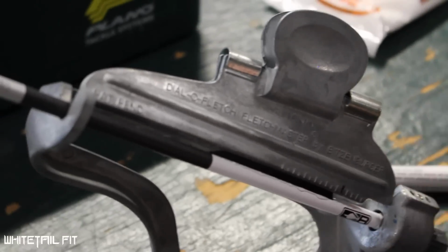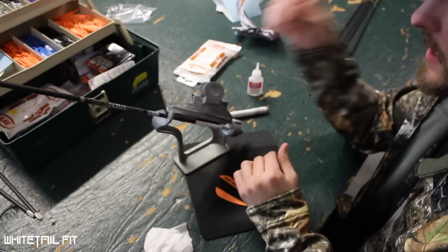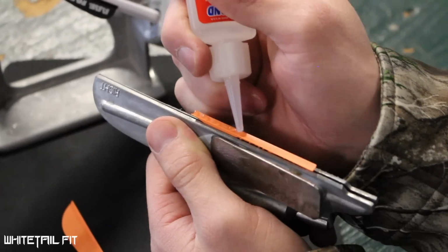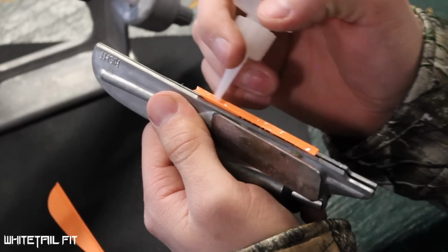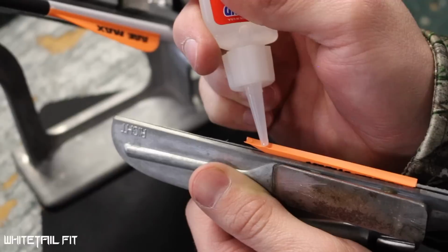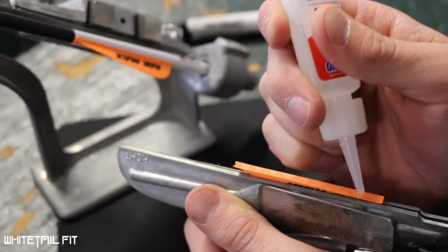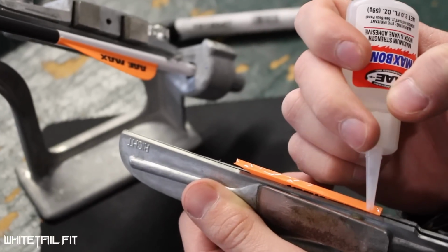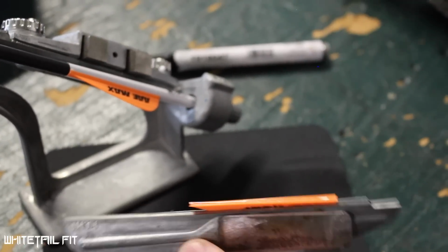Let that sit. Like this Max Bond stuff, you can let that sit for about, I do about 20-30 seconds, and then you can pull that clamp off and roll it to the next setting. Doesn't take a lot of glue. If you go too heavy with the glue, it starts pouring over and just getting really sloppy, and your arrows don't look very good.